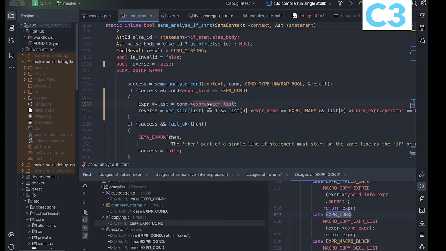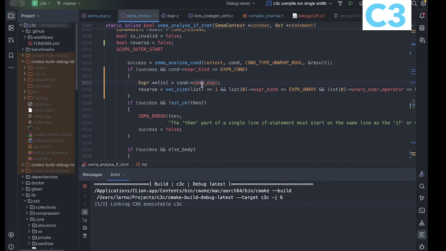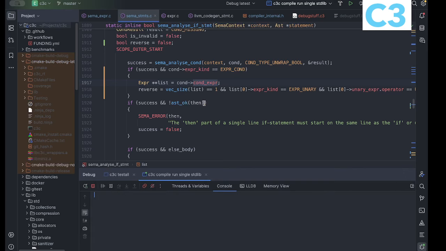So cond expression, which will be const cond, please. Right. And now this might work. Oh, I should have used a different one. But did I hit it now?